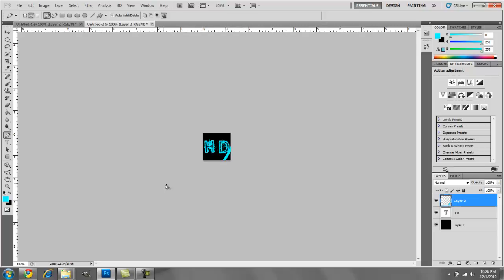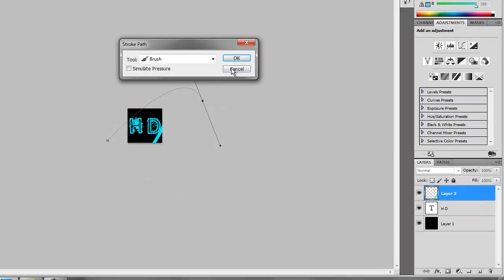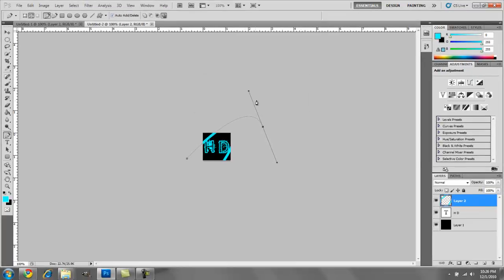And I'm going to do another one, so I'm not going to put the pattern overlay over it yet. I just do another wire right here, and this one I like to be curved a little bit more. So, same thing again, stroke path, brush, and that'll give you that. Delete the path. Always delete paths, because if you get going and you get layers and layers on top, these paths are just going to stay where they are, and it's really going to bother you.